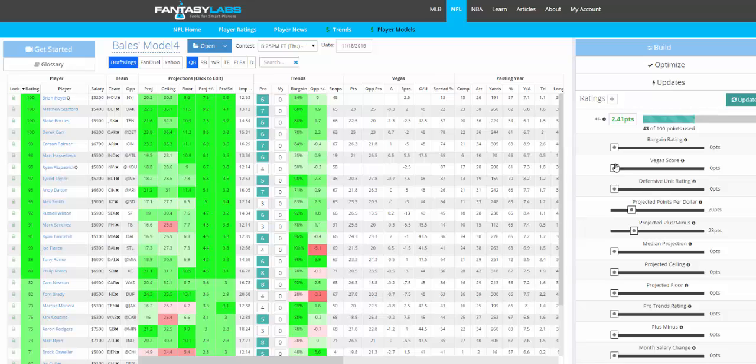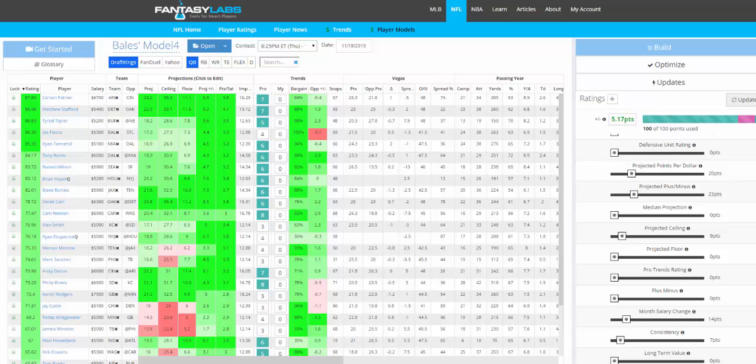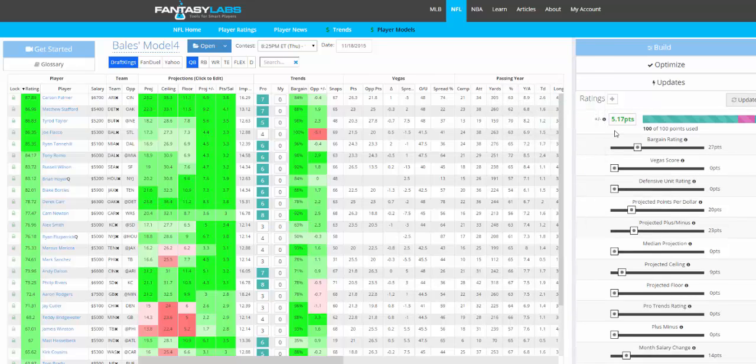So I'll just create a quick model here. There's no real reason why I'm doing any of this. I just want to show you. So we create the model, we update. This is somehow pretty good. So the plus minus is obviously something to look at, but if you hover over the plus minus, you can also see the percentile rank in terms of upside, consistency and duds, which is how often the players are reaching their floor.